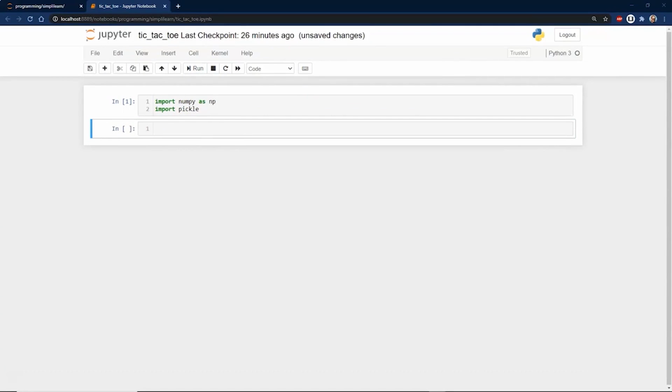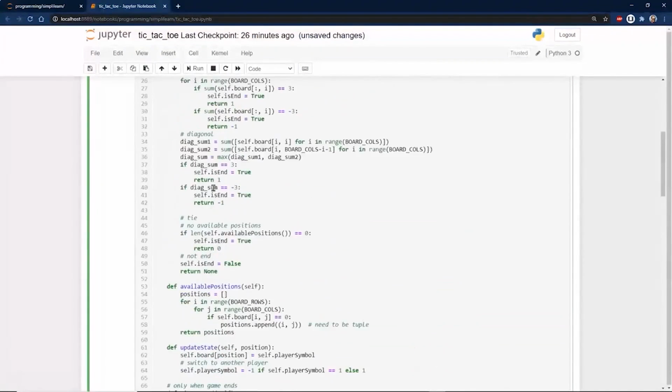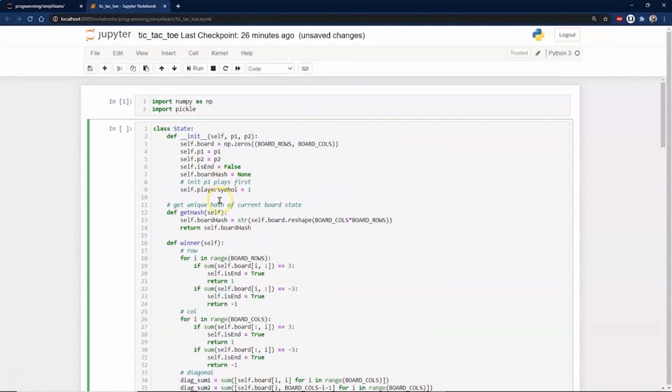And so we're going to create a class called State. We're going to start with that. There are a lot of lines of code in this class that we're going to put in here. Don't let that scare you too much. It looks like there's going to be a lot here, but there really is just a lot of setup going on in our class State.